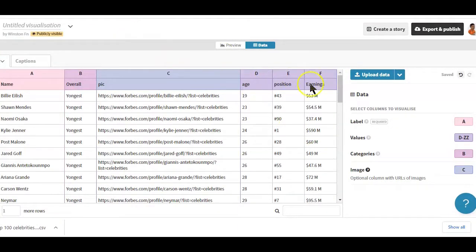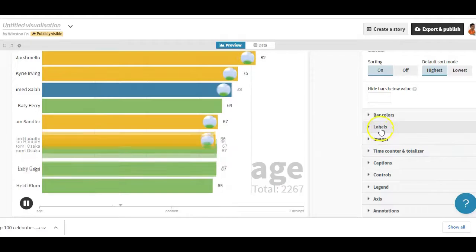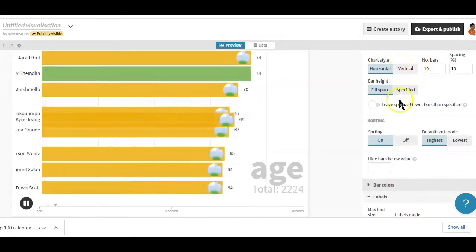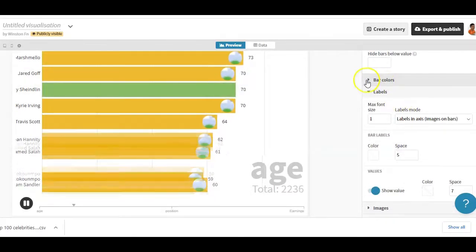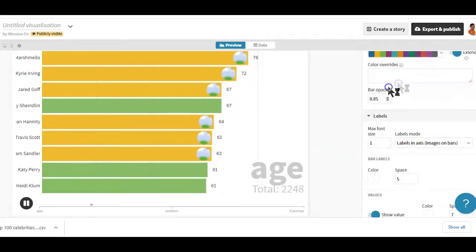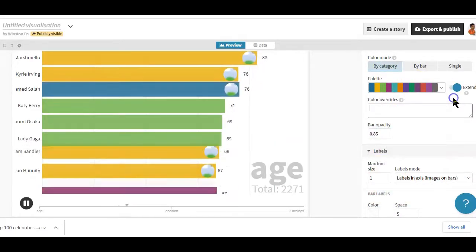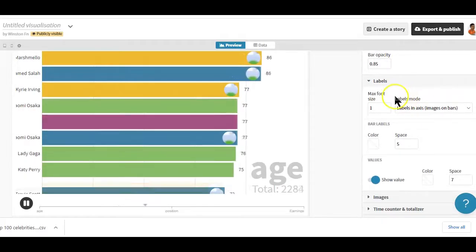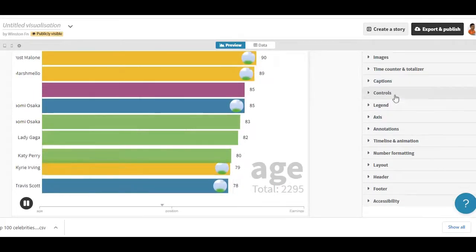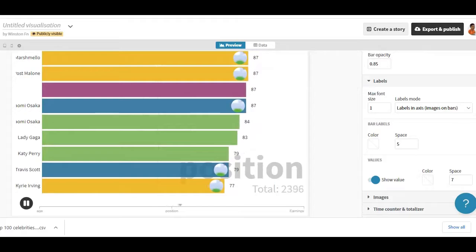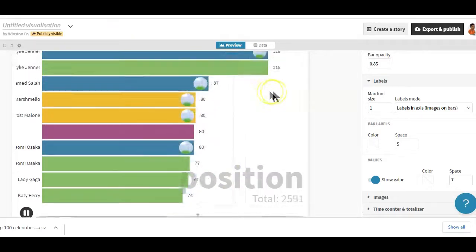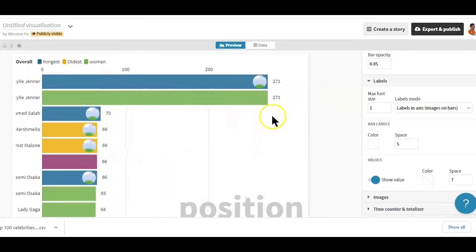Now once all that is done, click on the preview tab, and here is where you can further adjust the graphs by clicking on any of these collapsed menus. Here is where you can easily adjust the number of bars, bar colors, width, and much more. You will easily figure all this out yourself when you start playing with the app. It's really that easy.